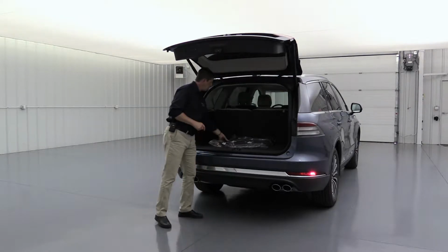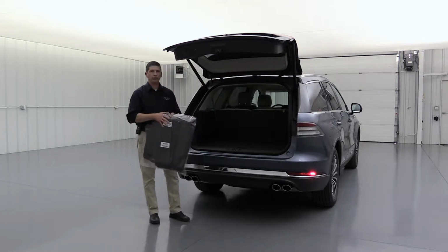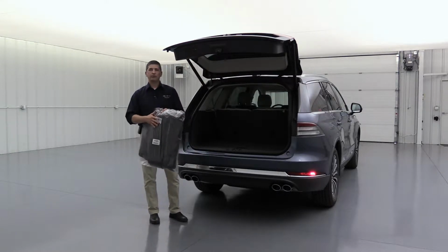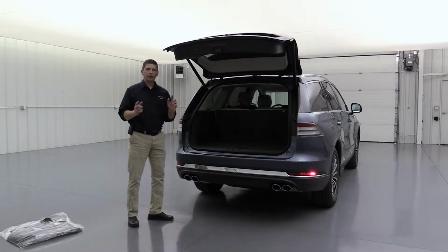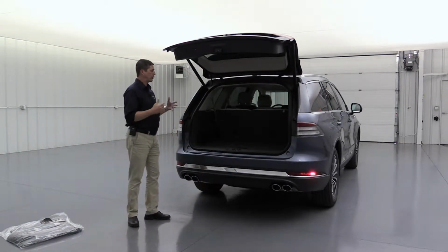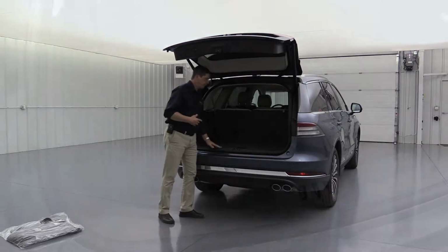Now in here, it does have the floor mats. It's standard equipment. We always put them back here. They'll go in the footwells in the front seat as well as the footwells in the second row seat for you. Now in here, don't forget, it does have a rear independent suspension. You're going to have a great ride, but a little more room for those in the third row seat. And I like the flat load level in here.